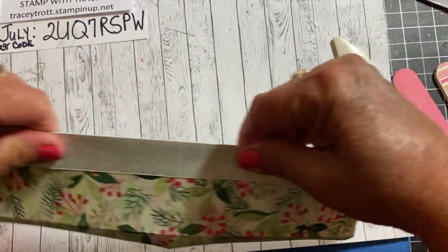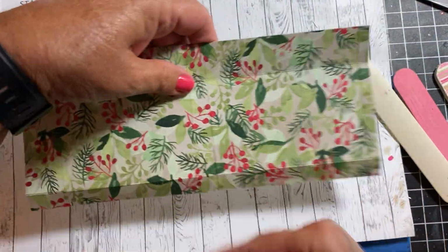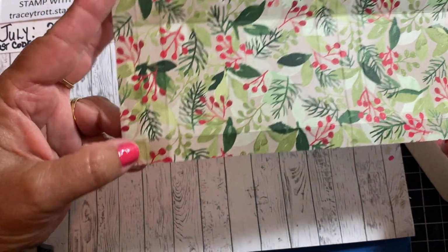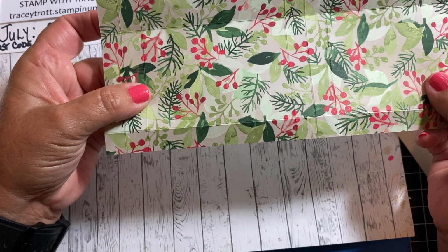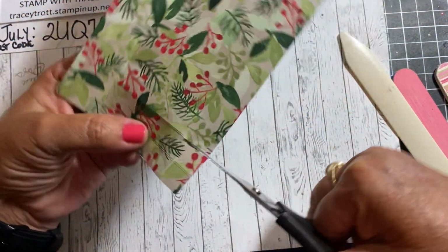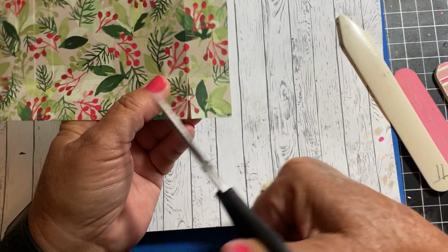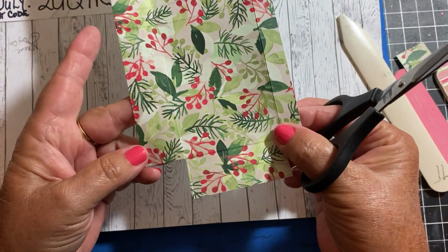Now we're going to do a little bit of cutting. So I have my 1 inch at the top, my little 9-inch score with just 1/4 of an inch left of the paper over here. So my first score was at a 1/2 inch, and then my second score was at 1 inch. So I am going to come up to that inch and take off this corner tab on both ends. So I'm at the 1 inch score mark, which is the second one coming in. Okay, and I have those to cut away.